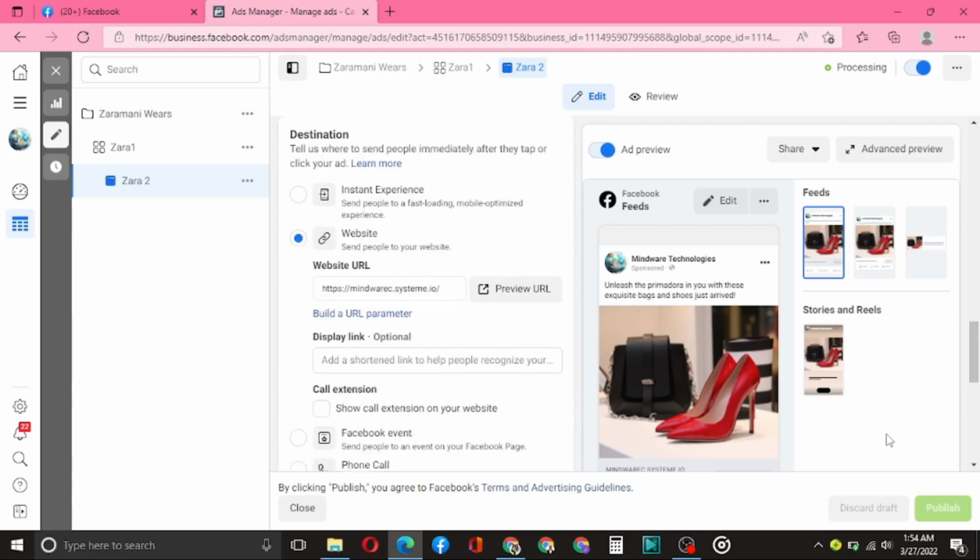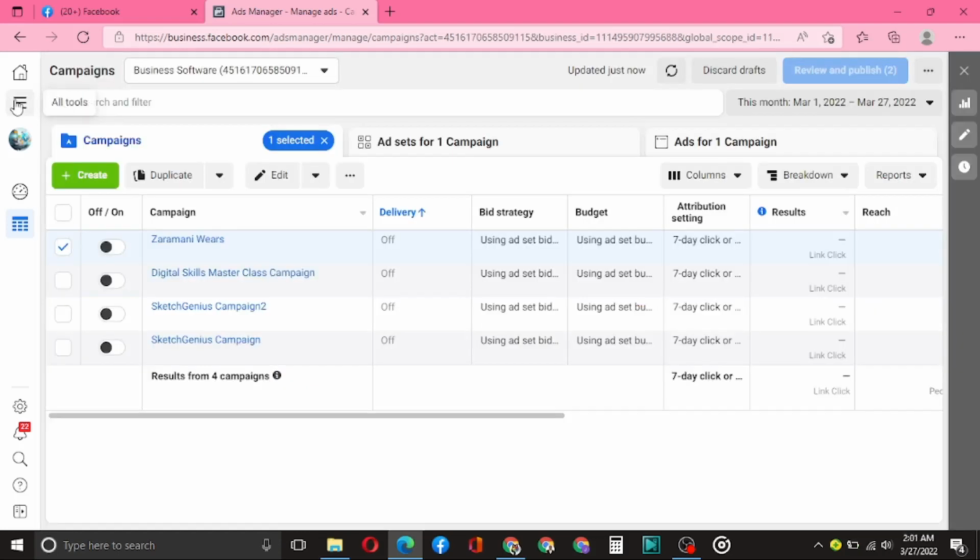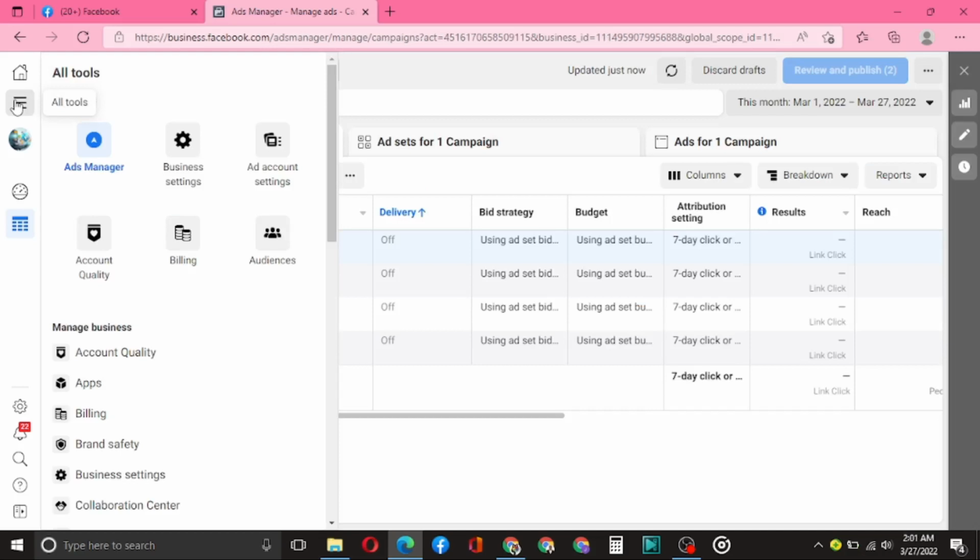Alright, so once you submit it for publishing, you see here processing. The review takes from a couple of minutes to an hour thereabouts for Facebook to review your ad and then publish it. Now the next thing you need to do is to set up your payments.